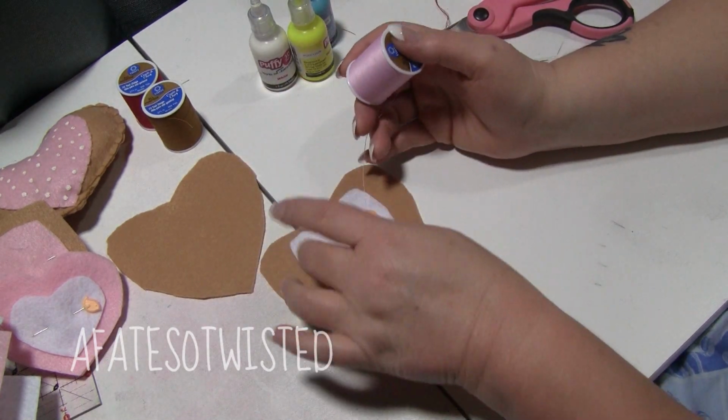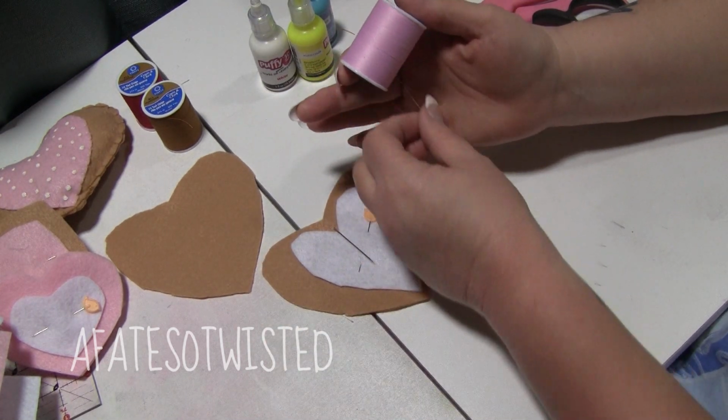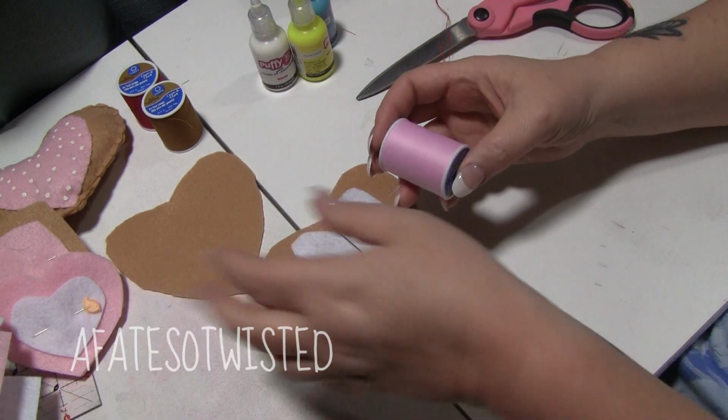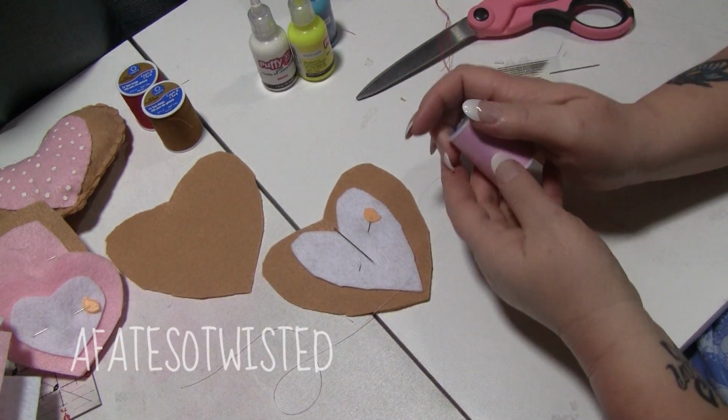You kind of want to do an estimate. You don't need a lot for this topping of the little heart here, but then you will fold it over. I'll show you. I know you can't hardly see it on here, but I'll pull the thread out and then I'll come back and show you what I've done.